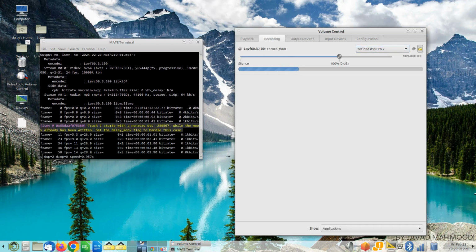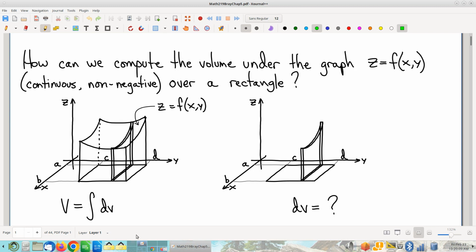Yes, okay, we're recording. So, here's where we were last time. We were talking about trying to take ideas from single variable calculus concerning integrals and figure out how to do something kind of like that, how to extend to a multivariable context. We know how to find area under a graph of a function of one variable. So how about volume under the graph of a function of two variables? Seems like a natural extension. And okay, cool. So we proceed.